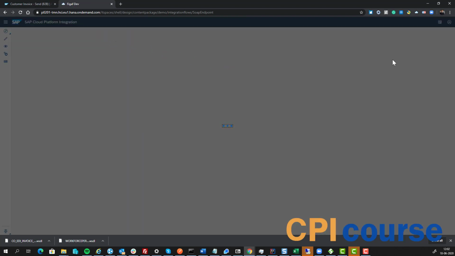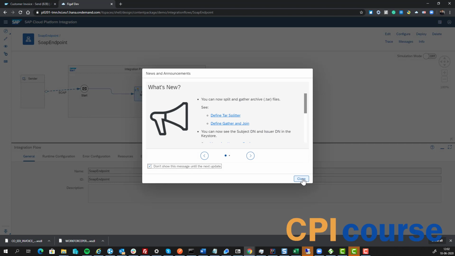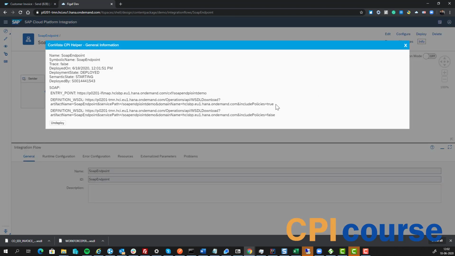We can obviously go to our deployment specification and get it there. And here we have our info. We could also get that from the trace or from the deployment perspective. So we select this WSDL. I don't know what the difference is between these two if you want to include policies. I guess it depends on what system you're trying to interact with and if it supports these things or not.